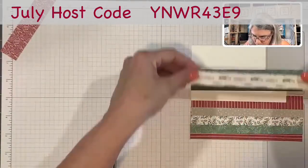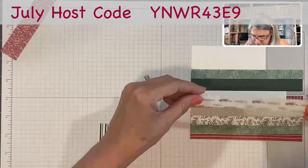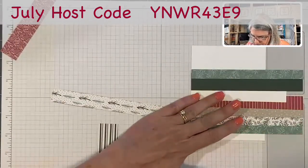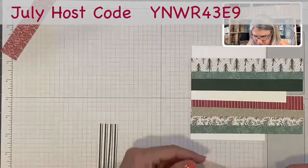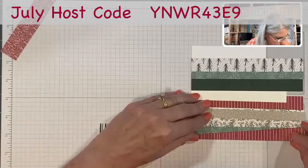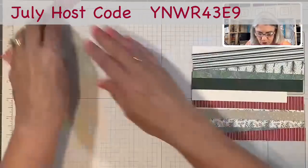Oh, well. The trees are sideways. I want the trees, excuse me as I flip this out. Yep, there we go. The trees are that way. And we'll put these stripes down here. Or maybe I should just do the red. I don't know. I got stripes everywhere. Okay, and then some red.